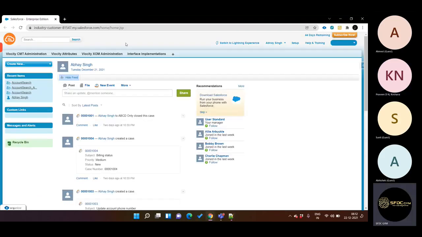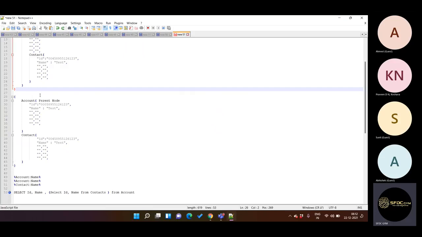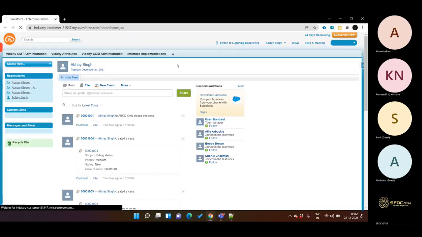Okay, so let's go to the data raptor and create that. What we are doing is, in the data raptor, we are trying to make a query on account and its contact. There's one more thing actually, which is the list. What if an account has more than one contact? In that case, how will the JSON look? We will check that. As of now, just take it that there is one account and one contact. We will check how we retrieve the values if there are multiple contacts. That list part we will discuss maybe tomorrow. Now let's only discuss one record.